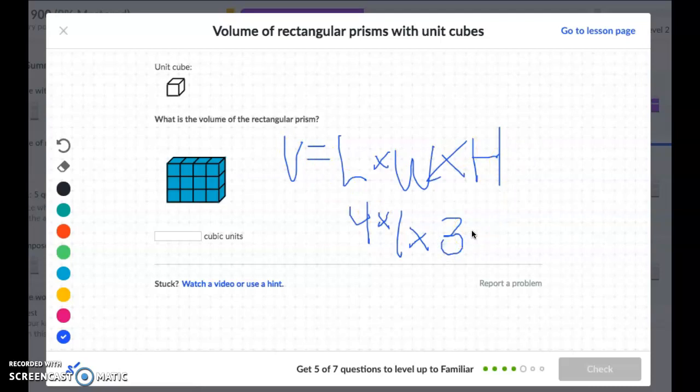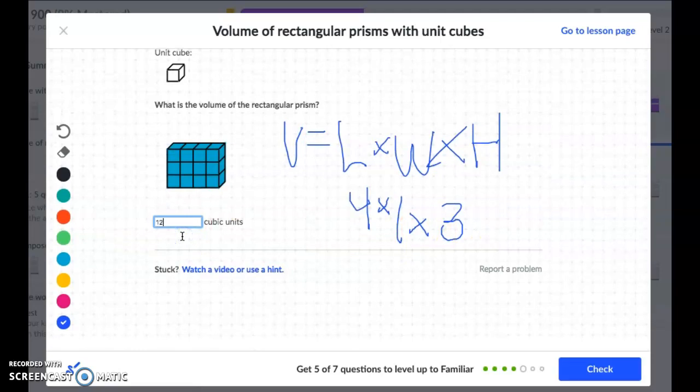So notice that either one is going to give us the same answer. You have to use what's going to work best for you. For me personally, with these ones, when it's not more than 1 wide, I usually can count them. When it starts to get to 2 wide, it just gets to be too complicated for me. So 4 times 1 is 4, times another 3 is 12, and that's the same answer we got when we counted as well.